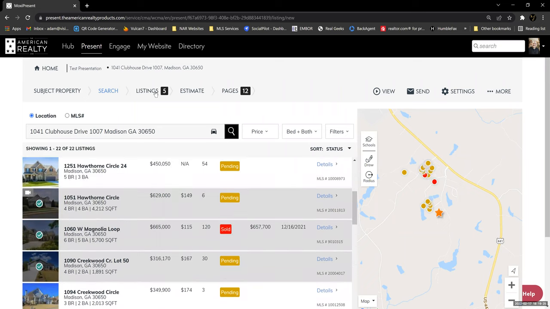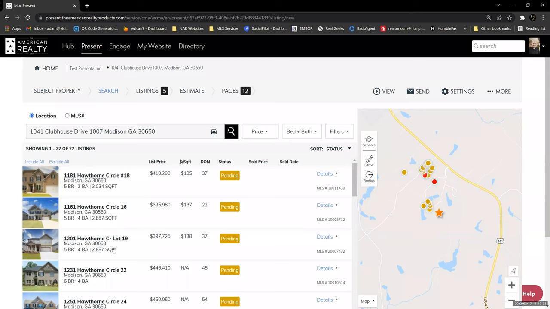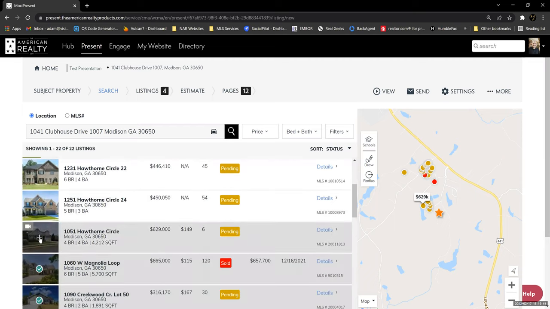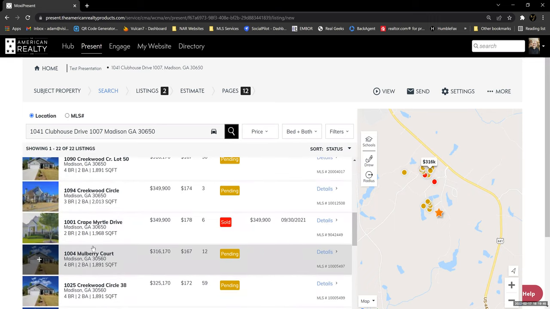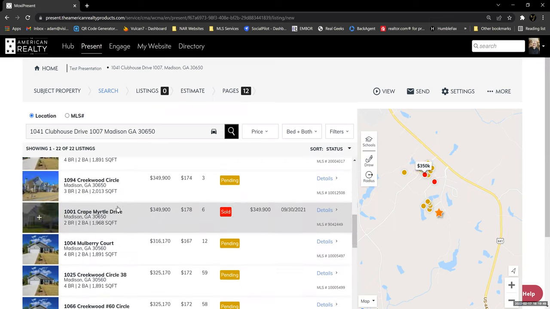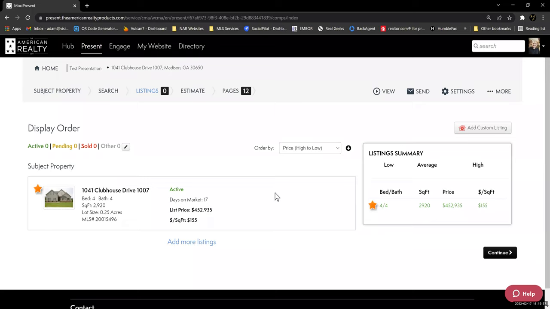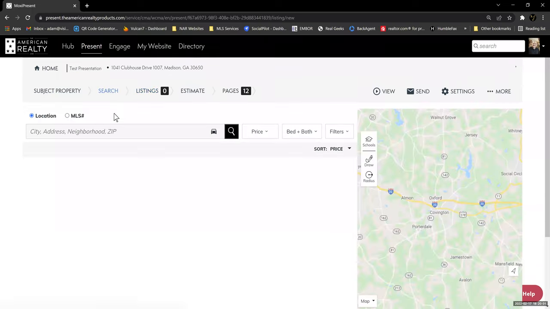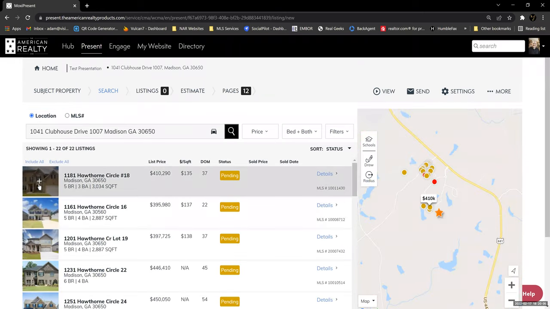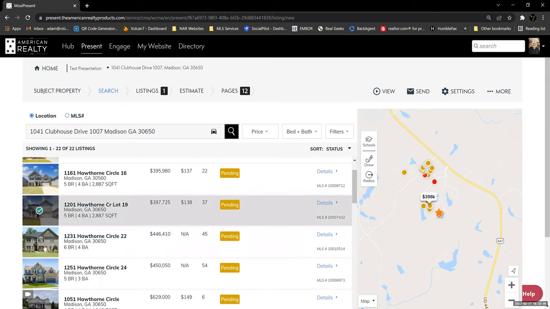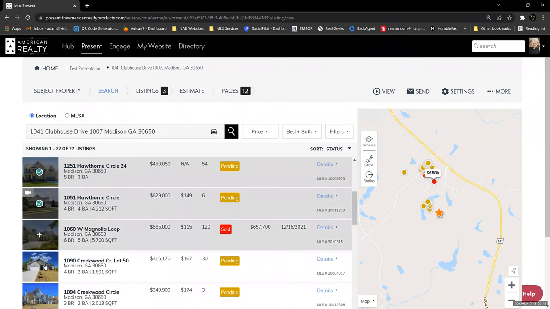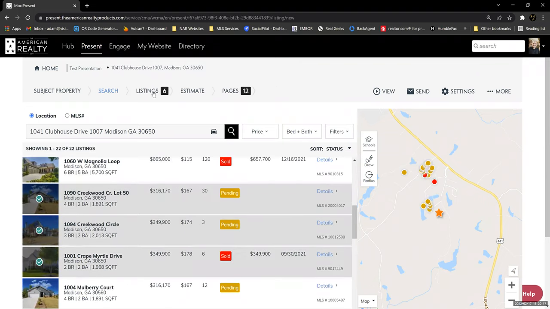Another thing that you'll notice here is listings. The number beside listings changes. So as I select properties and as I include properties, listings goes up. As I remove a property, listing goes down. So one thing, if you are in here and you forget to add any listings to your selection and you go to your listings page thinking you're done, remember it doesn't have your listings in there, okay? You didn't add them from search. To add them from search, you hover over the particular picture and click the plus sign, and it will add them to your search. And like I said, I'm just adding some to give us some to work with. My listings will go up to 6, so I'll push listings.